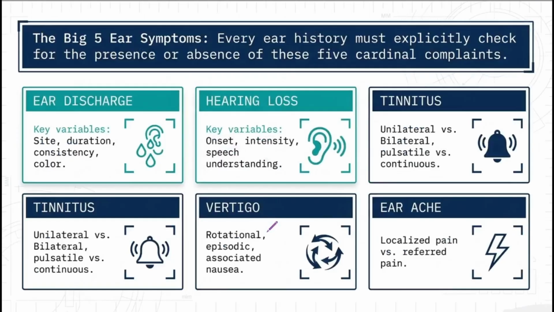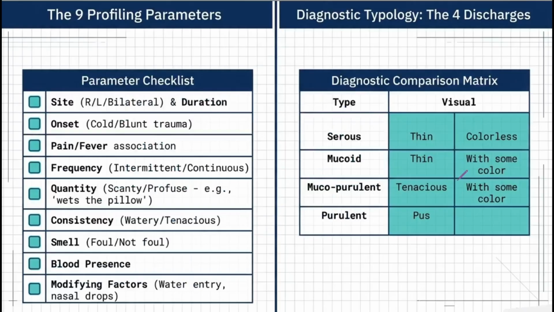I'm assuming the difference between labeling something mucoid versus purulent significantly alters what happens next. Absolutely it does, because watery or sticky means different things to different people, but purulent has a strict medical definition. Meaning what, exactly? It indicates a high concentration of dead white blood cells, dead tissue, and active bacteria. A serous discharge might just require observation or a mild anti-inflammatory. A purulent discharge demands targeted antibiotics and potentially a culture to identify the specific pathogen.